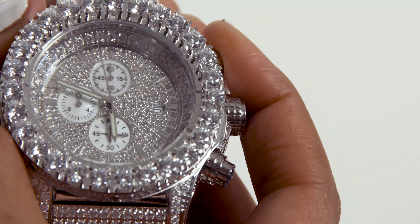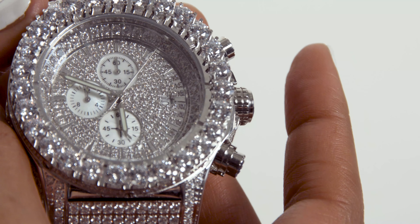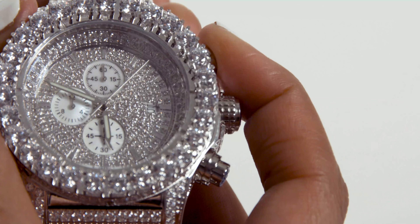Some watches have a chronograph. If you don't know what that is, don't worry — don't nobody know what a chronograph is, but it looks fly. It's like your own personal stopwatch. To work the chronograph that nobody knows about, use the buttons that nobody knows what to do with: button A above the crown and button B below it. For the chronograph to act like a stopwatch and start and stop, use button A — the one above.